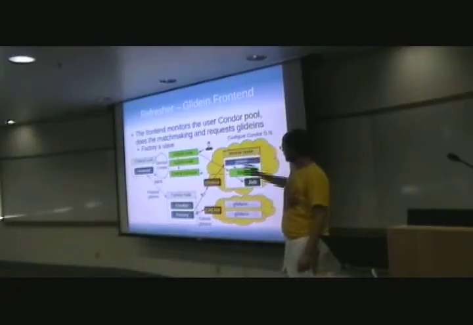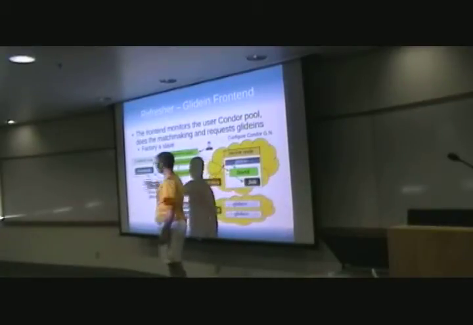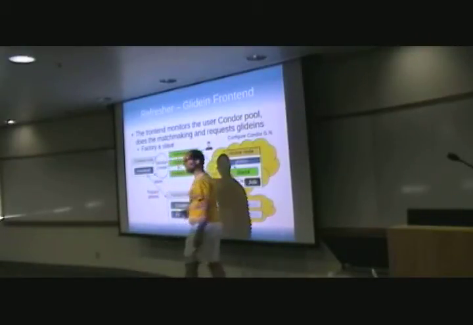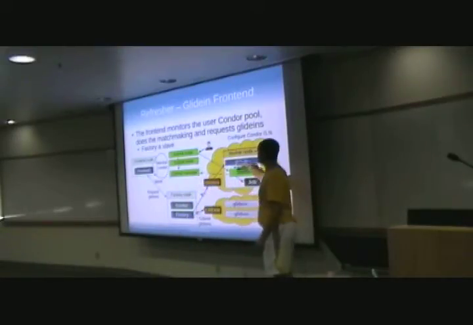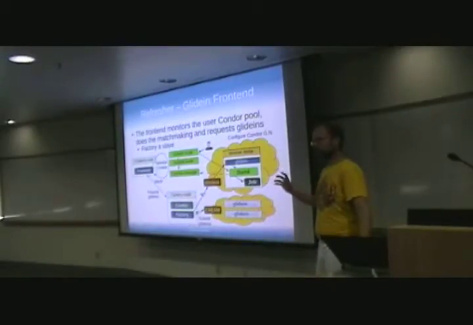And this I want to stress again. The factory is just the slave. The front end is what really drives the glideinWMS system. This is what decides where glideins get sent to. The factory just does the dirty work of actually submitting the glideins, together with the glidein startup, which actually does the configuration of the worker. But the front end is really the head, the mastermind of everything before Condor kicks in.